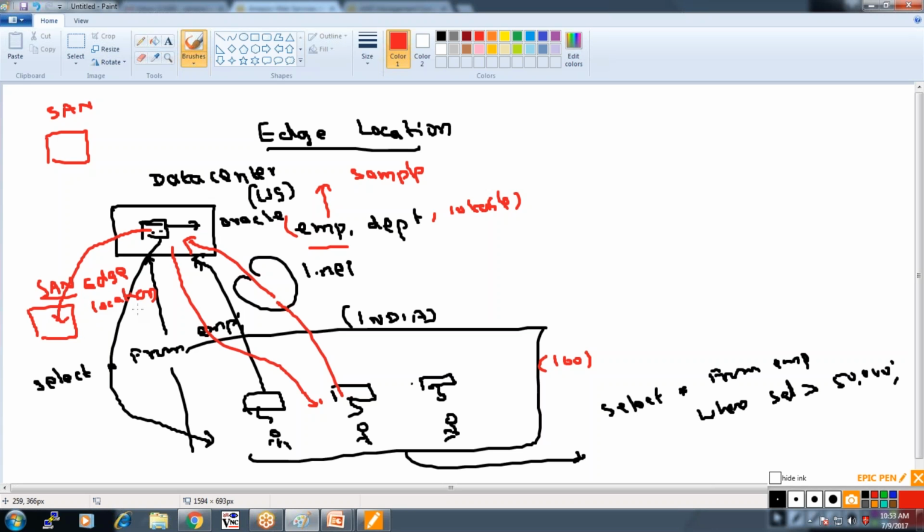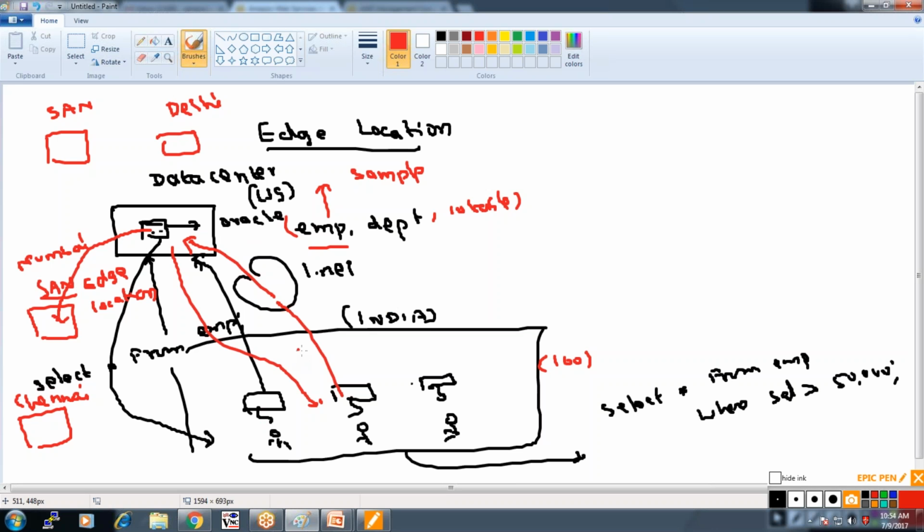In India, we have edge locations at Mumbai, Chennai, and Delhi. So in India we have edge locations at three places.